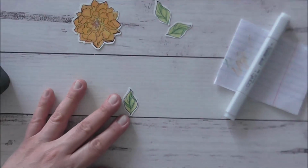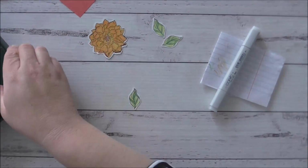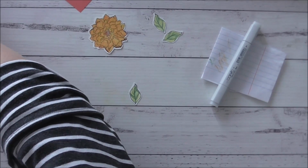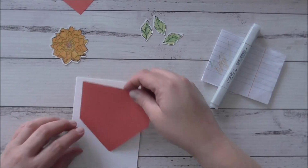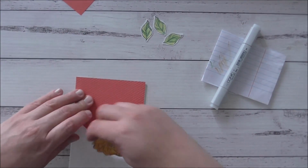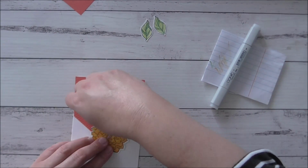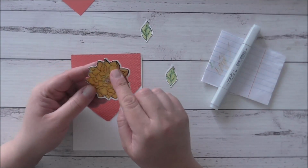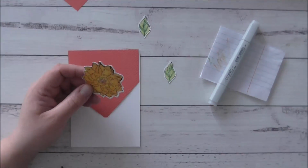So I finished colouring my images, and I'm going to place my elements on the card just to see how it looks. I'm not really loving that particular image, so I may have to do it again just to be on the safe side here, but here it is so far. It doesn't look good with the leaves on top, so what I'm going to do is restamp this and recolor this again, and then I'll be back.